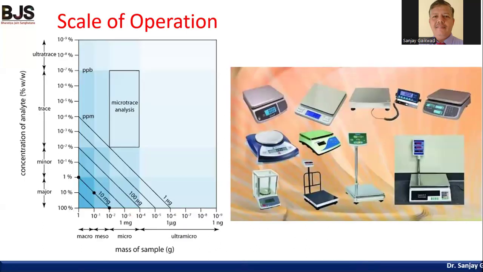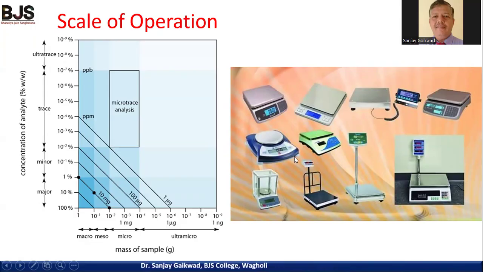Now, in this case, if you see the scale of operation, there are many methods. For example, in weighing methods, there are many types of balances. When you are using 1 gram of sample, this type of balance cannot be used, because the least count of this balance is only 500 grams, and we cannot use 1 gram or 2 gram weights. For this purpose, we have to select the proper instrument, proper equipment.